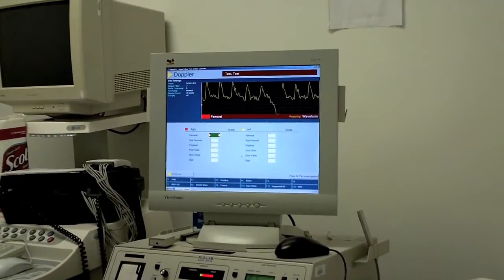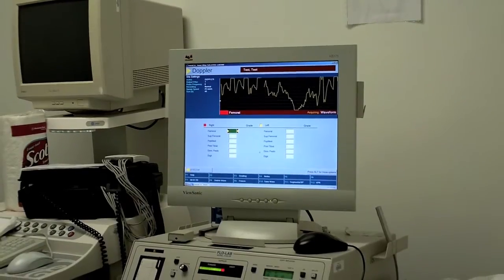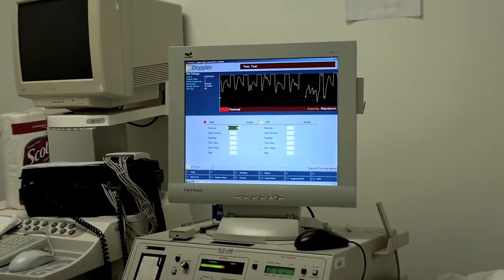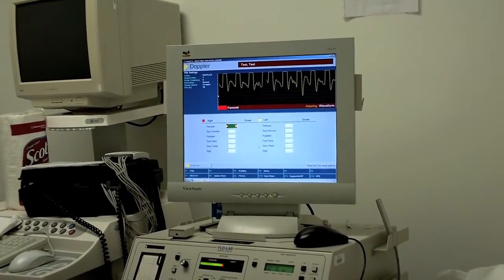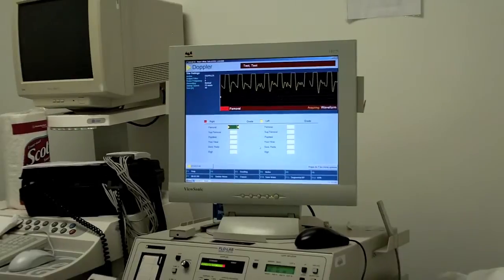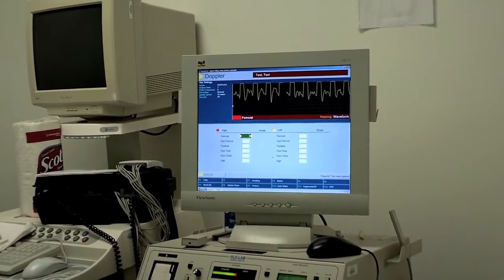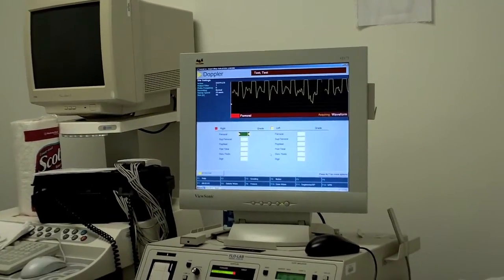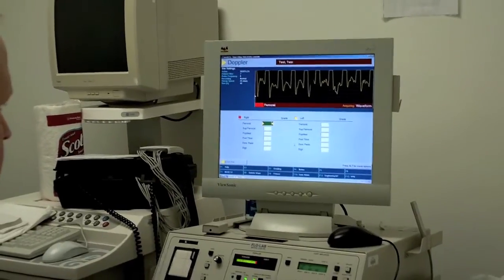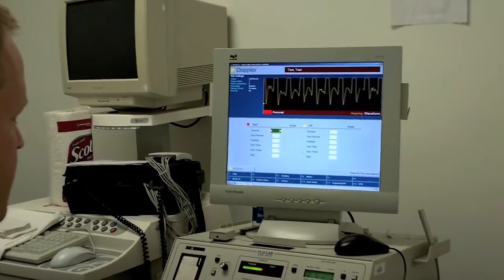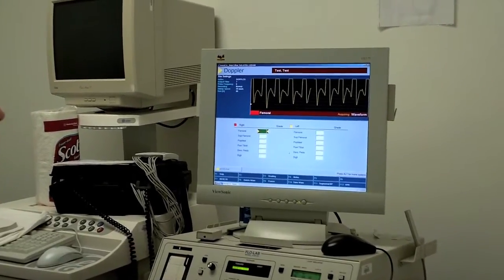I'm going to also listen with my ears for that triphasic waveform. Once I hear that, then I can adjust the size and, if I need to, the position with my remote. I'm decreasing the size so it fits on the screen here.